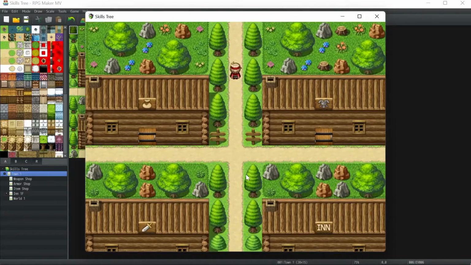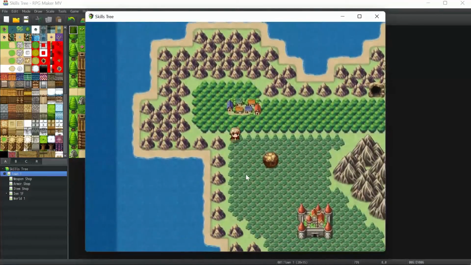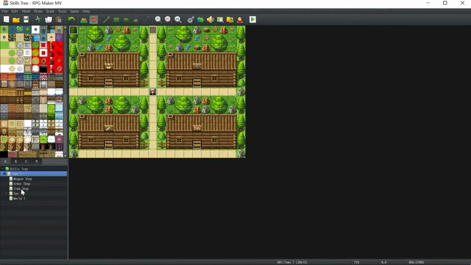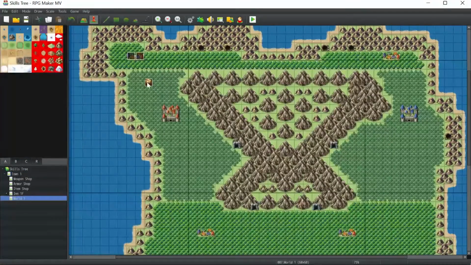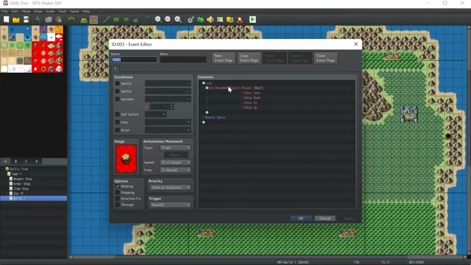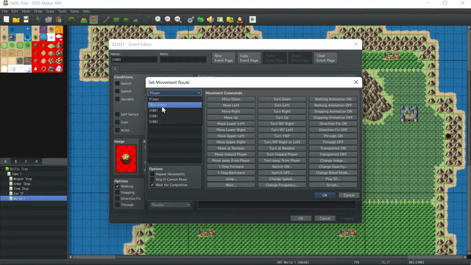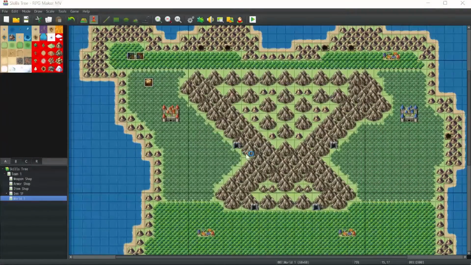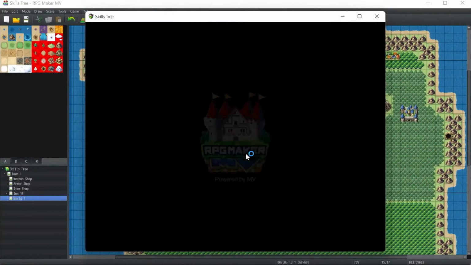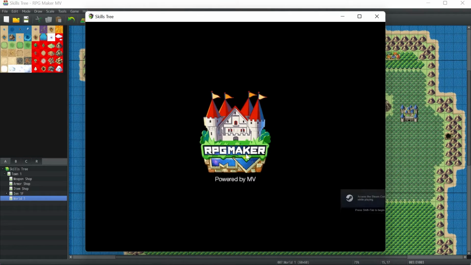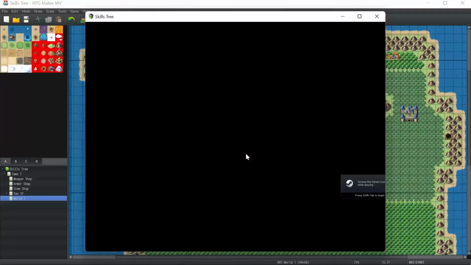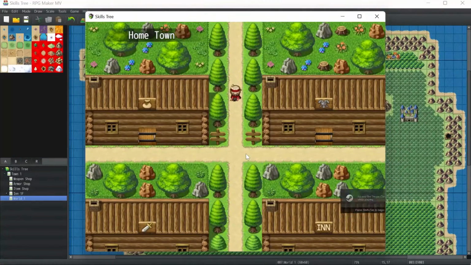That would actually delete the event. And I believe if you move, oh, whoops, not the player, the border. This event. There you go. Now we're back. Okay, there it's gone.